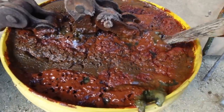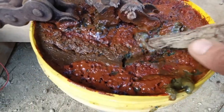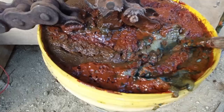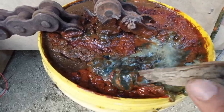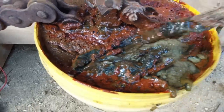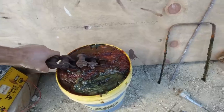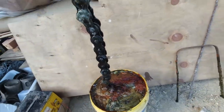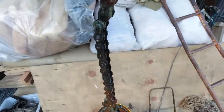Look at that disgusting green and brown slime on there. I wonder what that is. I guess it's like iron oxide and all sorts of goodies. Ah, that's like new almost. Look at that. Oh man, that's heavy.